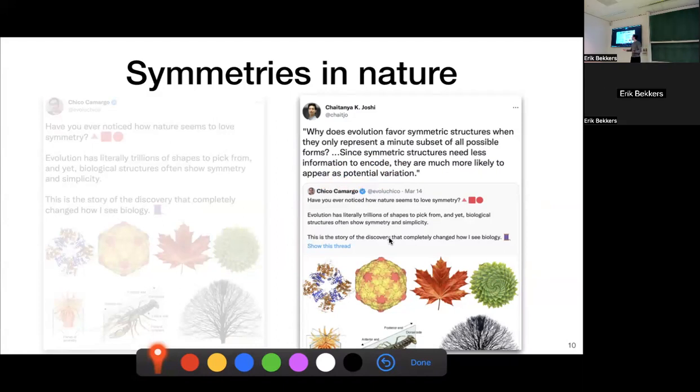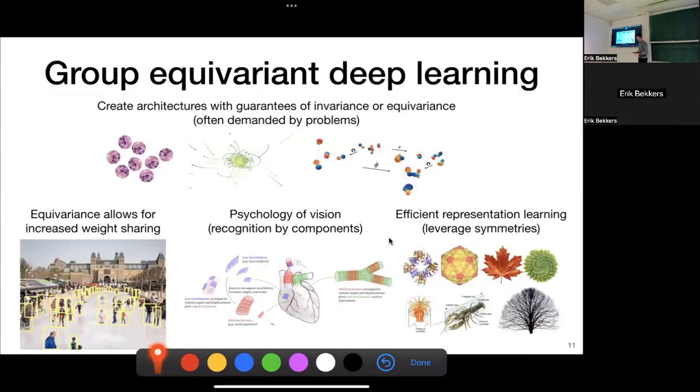So why do we see this in nature? Because they're basically more efficient. If we want to organize a plant like this, it's really great if you can just focus on a core cellular level and repeat this pattern of how to grow and how to maintain this living being. That's really nicely expressed in all these examples from nature. So symmetry is also a way of reducing the information needed to describe a system. Okay, so those are my motivations for equivariant deep learning.